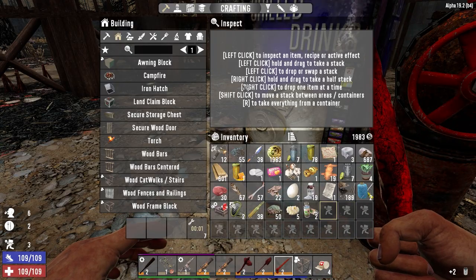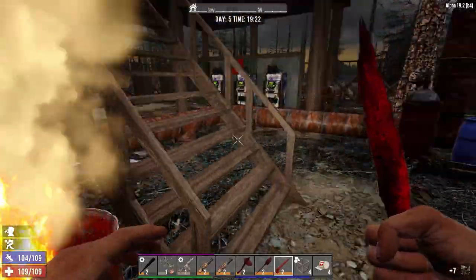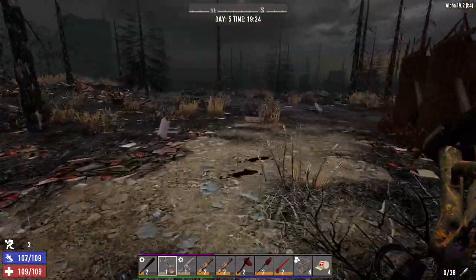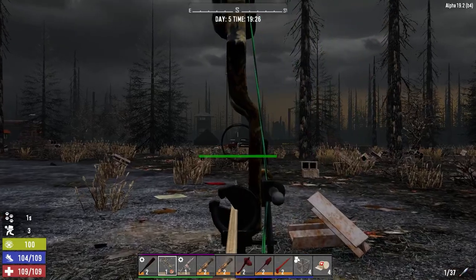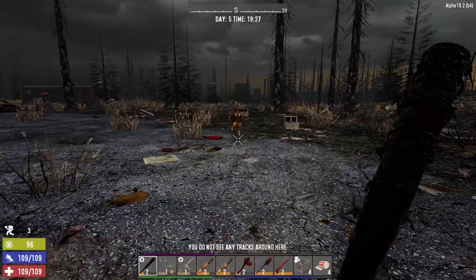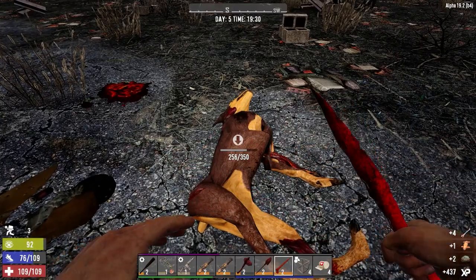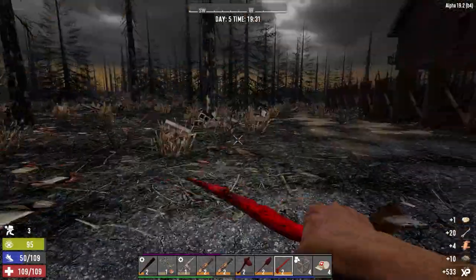Alright, let's go ahead and scrap these guys. Let's get the hell out of here. Actually, before we go... Actually, no, I'm gonna keep the animal fat on me. I was going to just sell it to him, but... That's what you get, buddy. Might as well dish this guy up, too. We got everything on us right now, so... Excellent.